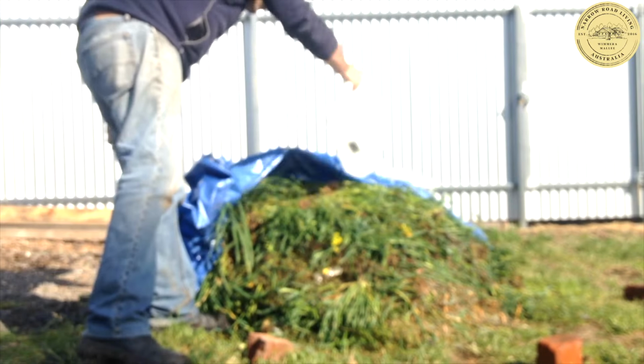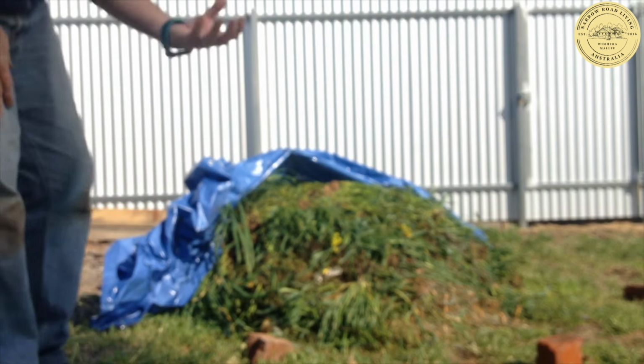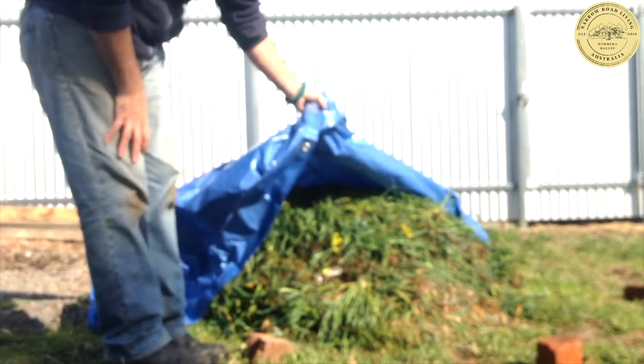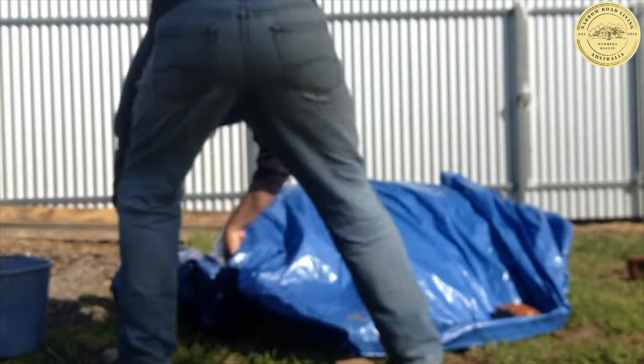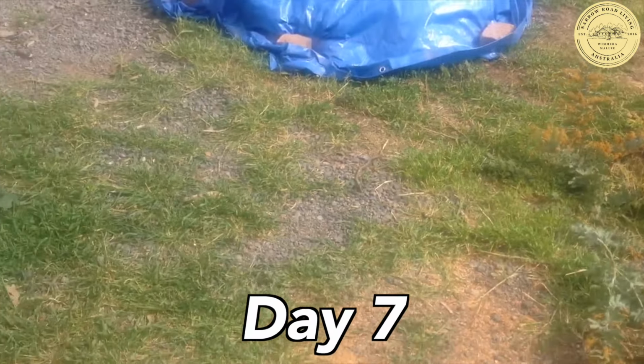Now I know they say not to put too much water on it, so don't want it sopping. Apparently you just want it, like when you squeeze it, just one little bit of water. At this early stage it might be okay just to top it up with some more water. We'll come back in a few more days and see what it looks like. I think about 3 days.